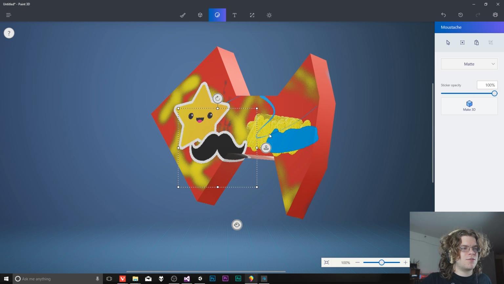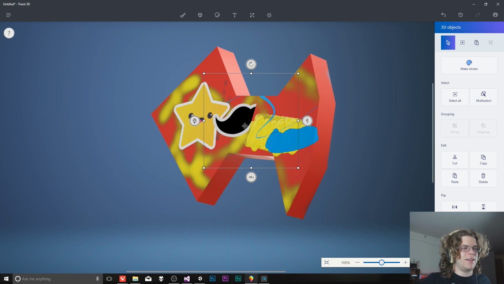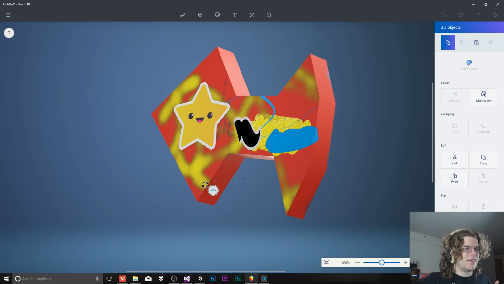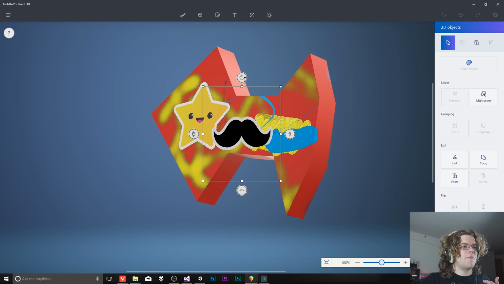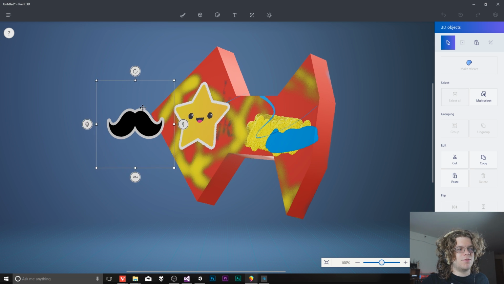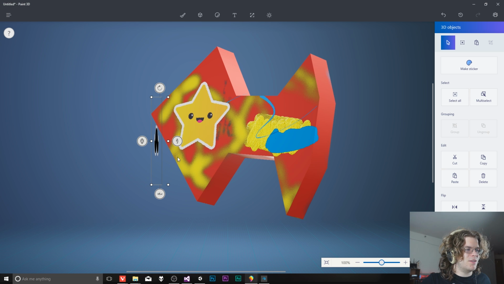But a few other things with these stickers. We've got this mustache here. I can make it 3D. And then it becomes just this flat, billboard style thing. So you can just slap that on, but it will actually be 3D. So instead of being painted on like that, you actually get this graphic that, if you want to hang it off the front, like we're going to do, you can do that.